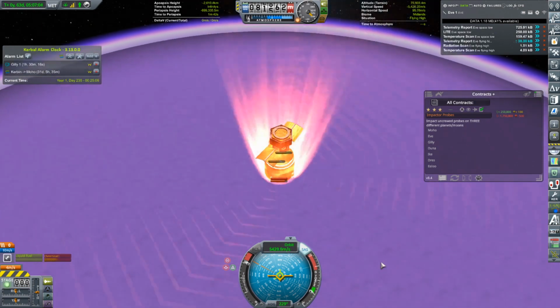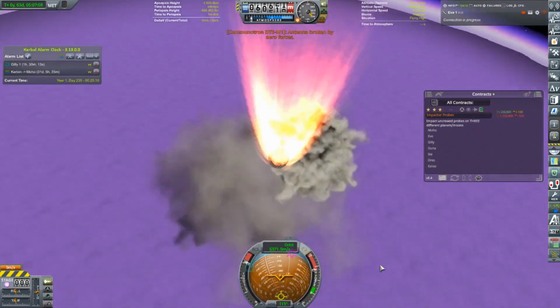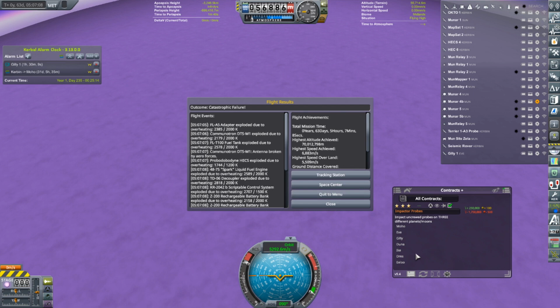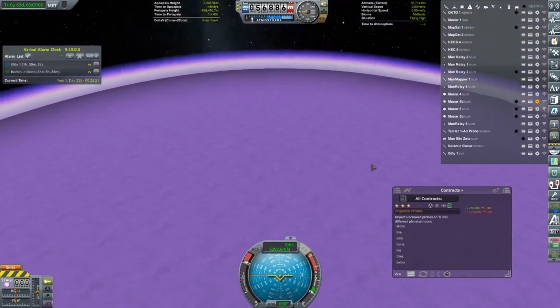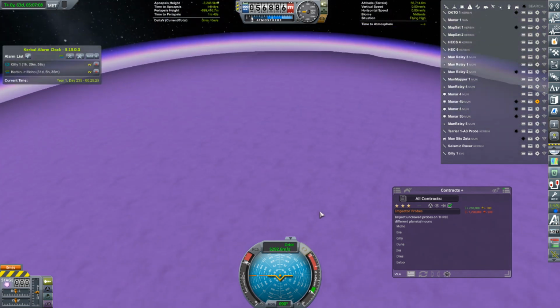Just so we are in the atmosphere, and oh, this is not going to take long. Boom. Okay, now did that count as an impact? Did that really not count as an impact? Close that. I don't think it counted as an impact. I think I actually have to get down to the bottom. Oh my gosh. That's really hard. Okay. Oh, I hate you, game.